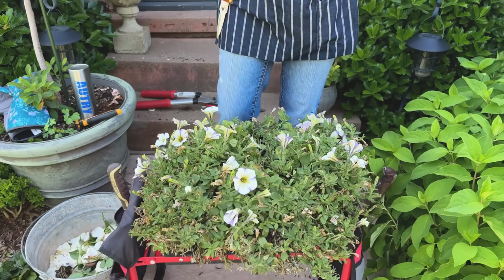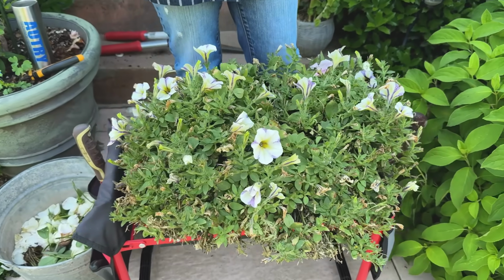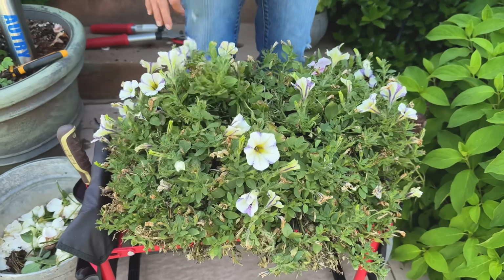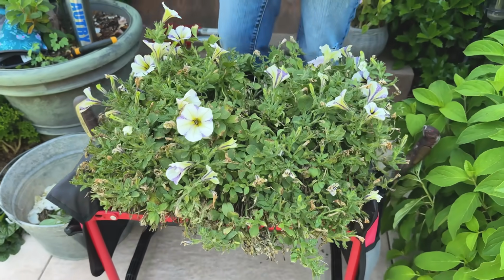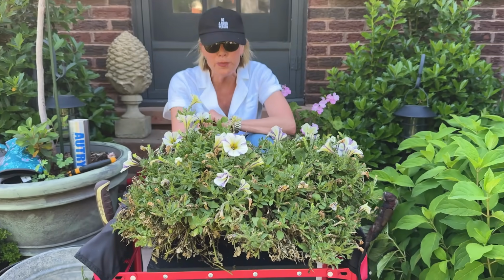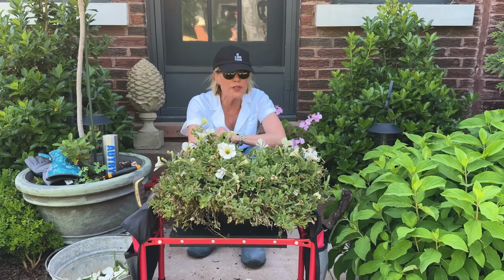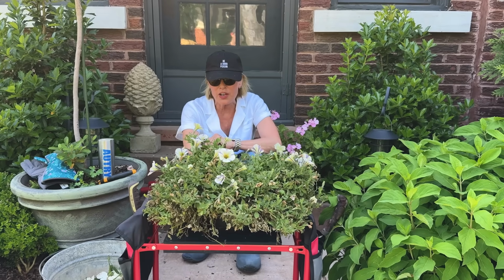And this is something that typically I don't do till closer to the middle of the summer, after the heat has set in for a while and things are getting really, really leggy. But I bought this hanging basket very early in the spring, prior to the garden tour. And at that point in time, it was in full bloom, and then it got drenched. It was part of the flash flood season. And then it just kind of got overgrown.